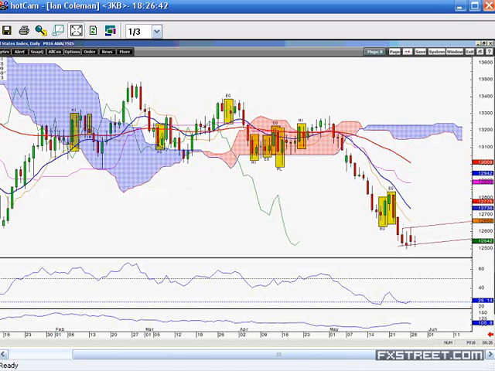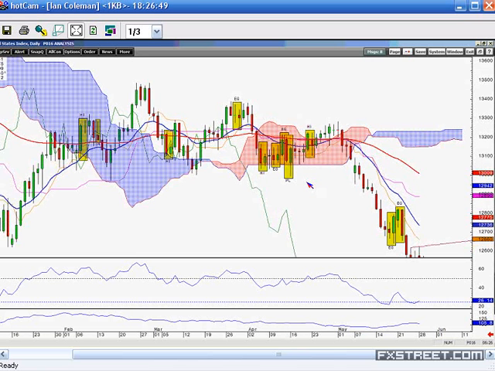So here, getting back to Ichimoku, we can see price action. Price action, as I said, takes precedence over anything. So I'm looking for inside or outside bars. Now, I don't necessarily mean bullish or bearish engulfing candles, because technically it is slightly different. What I want to see is price action to completely engulf the previous candle, and this is a typical bar here. So we've got an outside bar that completely engulfs the previous 2 days. So very bearish candle formation.